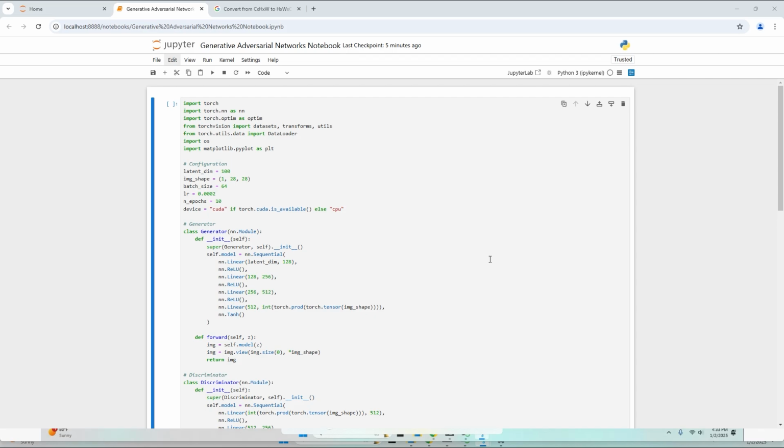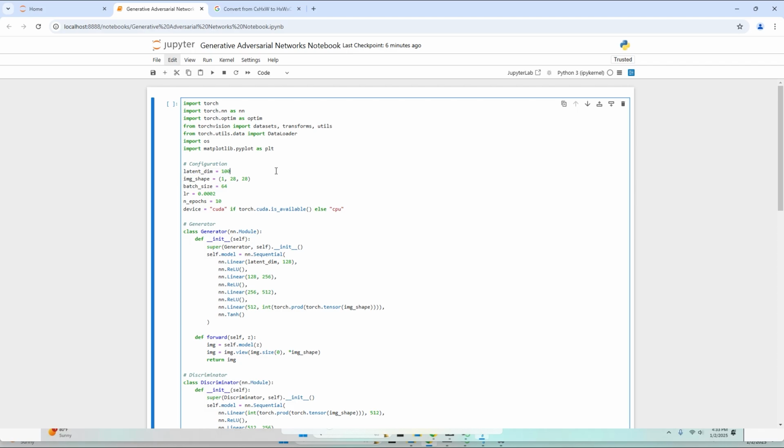All right, let's jump into the first part of the code, the configuration and the setup. The first thing is we are going to import the libraries and packages. Here we import the library torch and all the necessary modules within the torch package, and matplotlib to plot and display the results.